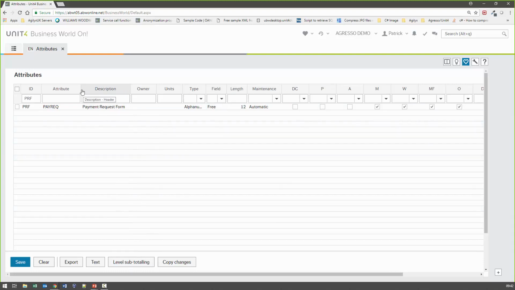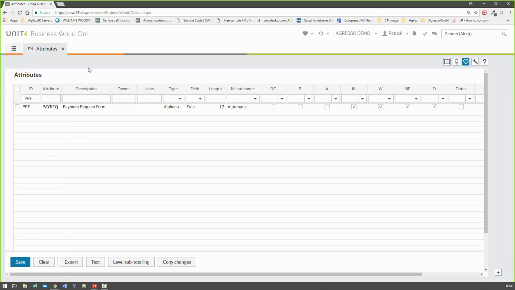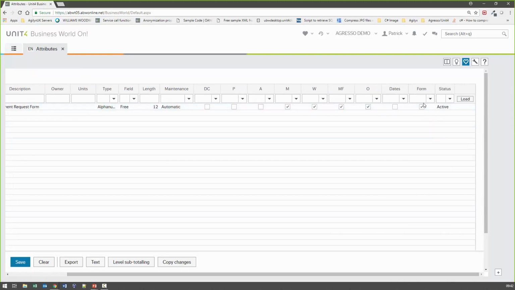Yeah, so again, as I said before, an attribute is a flexi field, and a form needs to be linked to an attribute. In this case, I've created a user-defined attribute, which is basically just a payment request form. And we distinguish this as being different because we tell it it's to be used in forms. It's a master file to be used in forms, and that just enables it. We've also enabled this one in workflow, so we can create a workflow off the back of this attribute. I'll leave these windows open in case we have to go back to them.